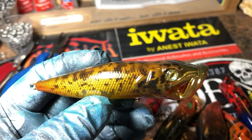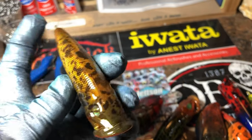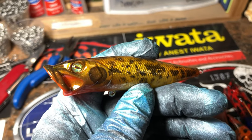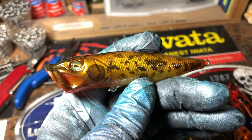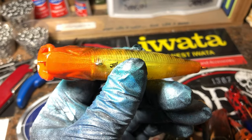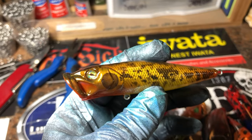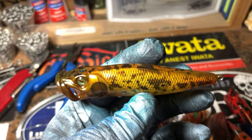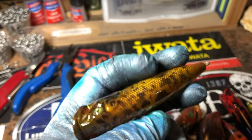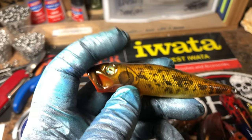American Bullfrog, also with cool eyes from John over at Jetson. I think I showed the Facebook crowd these before I put the clear coat on. Blush red on the throat, a little bit of transparency running up into a gold chartreuse with the bullfrog pattern on the back, and these little ear membranes.